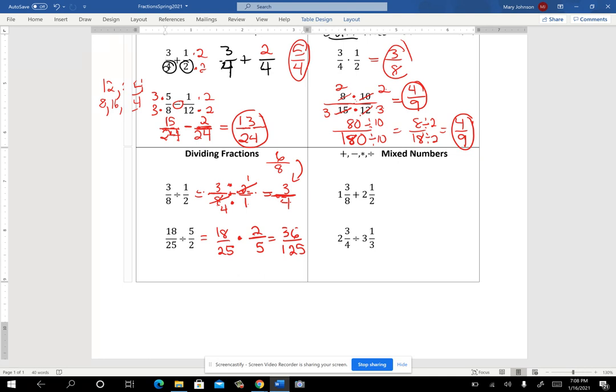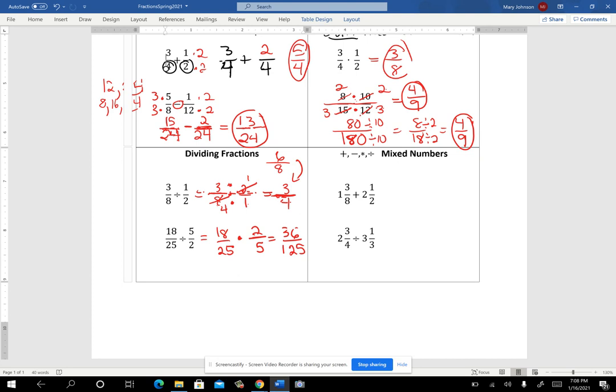All right, now with mixed numbers, I'm just doing a couple examples. I'm doing an adding and a dividing on this. See, I put them both together. The thing I recommend you do with mixed numbers is either just use your fraction keys. Okay, so if you're going to use your fraction keys, you can type in the mixed number. You can do 1, hit the ABC button, do 3, hit the ABC button, and then 8. You can type them in just like that.